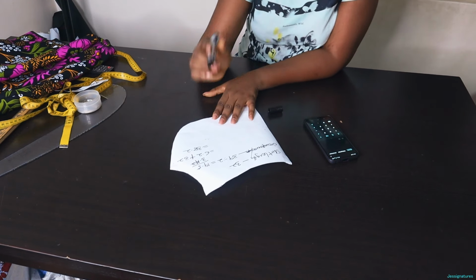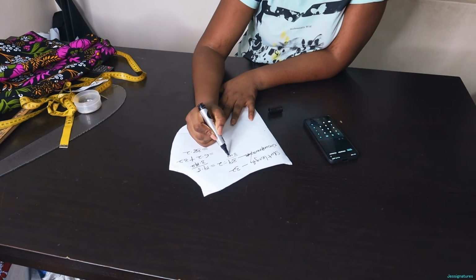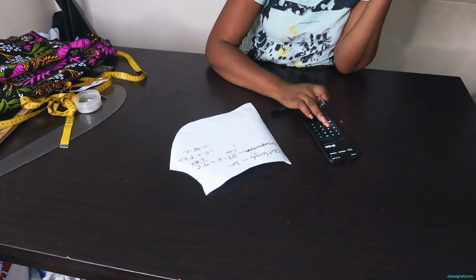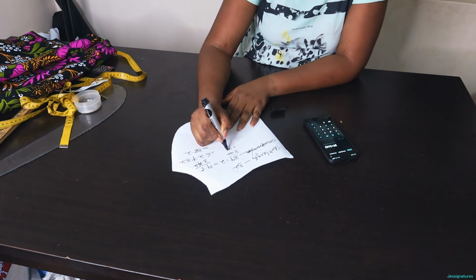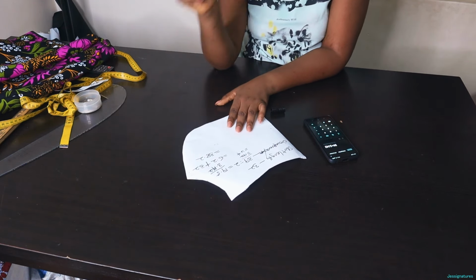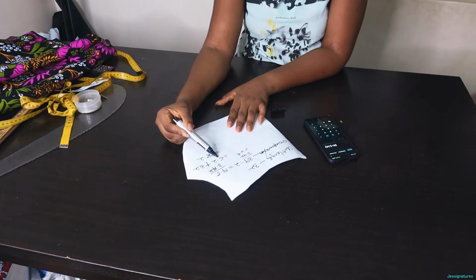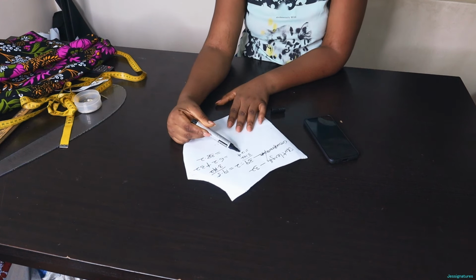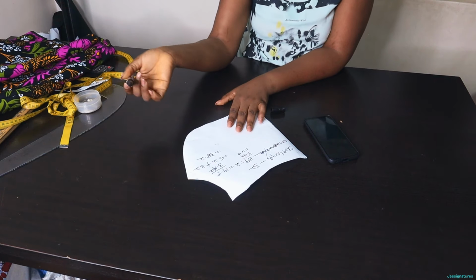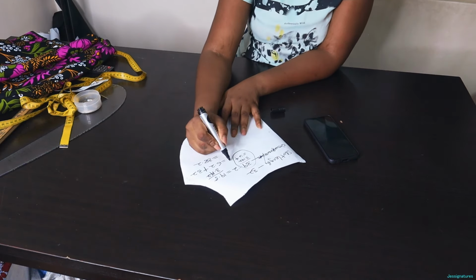Now if you're just doing 1 half circle, you do this 39 divided by 3.142. Whatever your answer is, let's do it, divided by 3.142, we got 12.4. You see that we are correct. Now here we are doing 2 half circles. Because we are doing 2 half circles, we got 6.2 for the radius. 6.2 plus 6.2 gives you 12.4. You see that we are correct. So if you're doing 1 half circle, you'll be doing this. If you're doing 2 half circles, you'll be doing this.